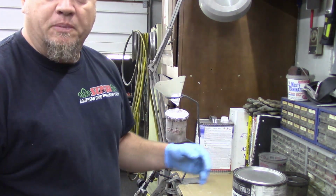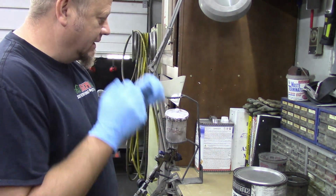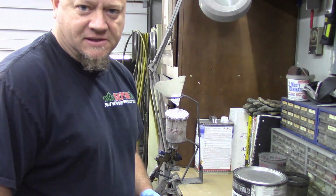So then we crack it open, put our mask on, and start mixing up this sealer. Make sure you wear that even when you're mixing up your paint, because that's when you start getting into the methyl ethyl bad stuff. You'll breathe that in, no good for your lungs.